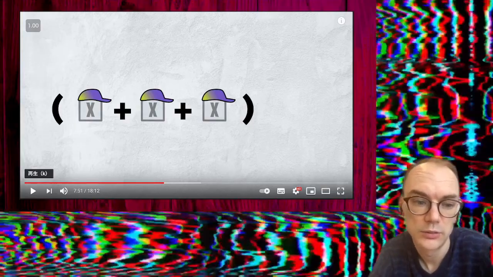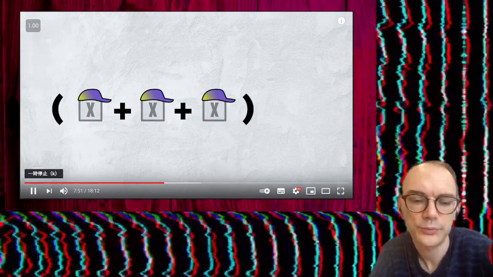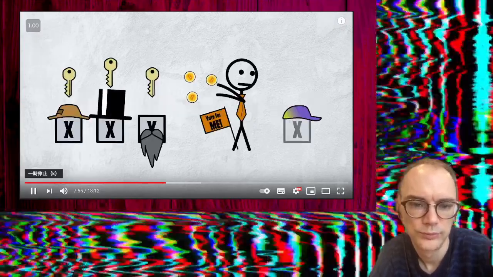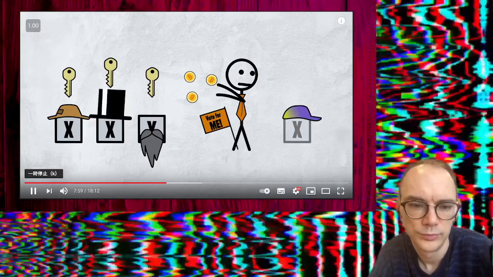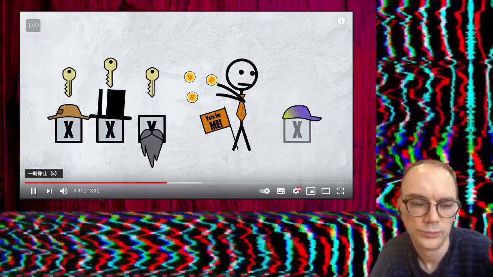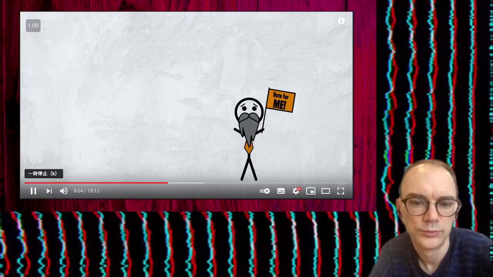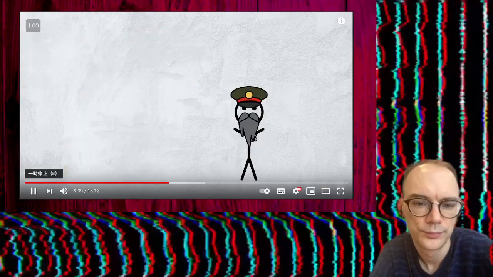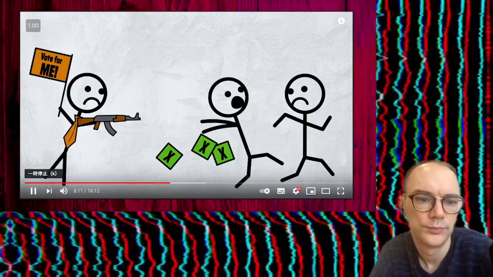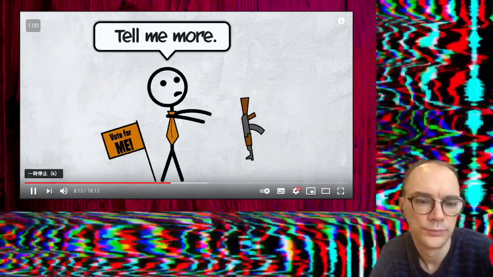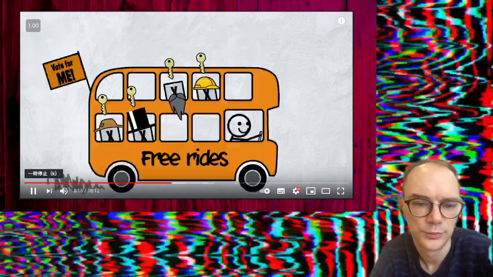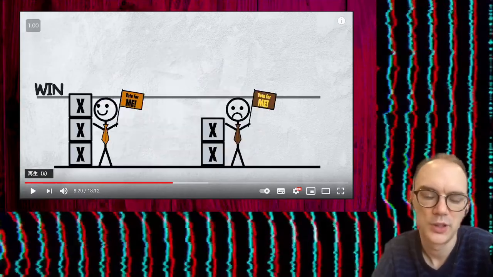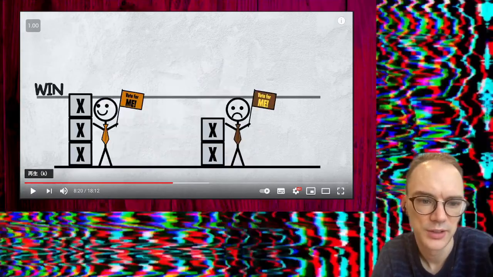Even if large in number, they are irrelevant to gaining power, which is good news for you. One less block to sway, and the treasure you give your key blocks has to come from somewhere. If you want long years in office, rule three is your friend in a democracy, just as much as in a dictatorship. You can't eliminate those who don't vote for you, but there is still much you can do. Once in power, make it easier for your key blocks to vote and harder for others.